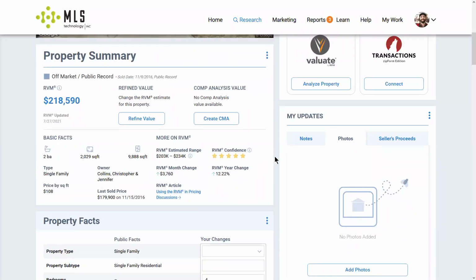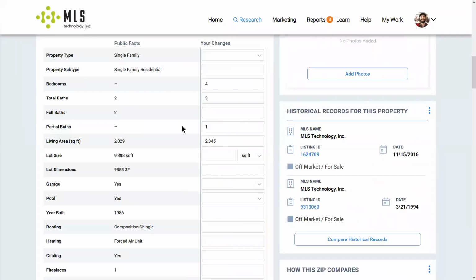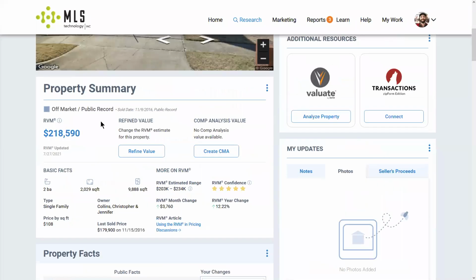Now, in addition to actually working with the seller about all of the details about their property, it may come down to us trying to have that final discussion about what the pricing will be. And RPR is able to provide you guys some extra ammunition for that discussion as well.